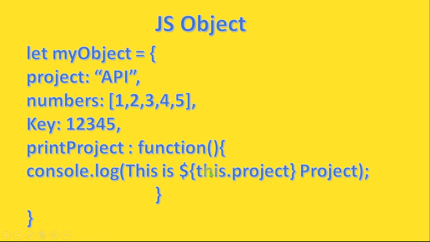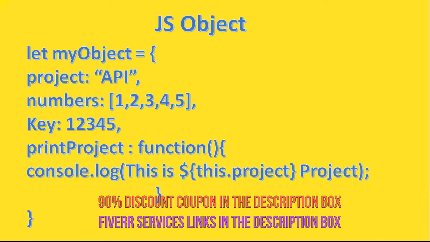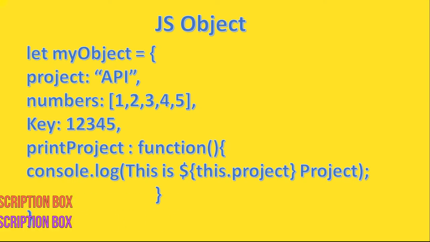Because I put this here and not myObject, it will take it from inside, from the values that are defined inside my object. This is my current object. Or if you're calling it from outside, you put myObject.project, and this reveals the element, which is project. So it will be API, revealed here, and then this is API project. Okay, so that's how the object is constructed. So let's go directly to our project, and there we will apply this and see how we can now build our object from our data and send it to other parties or third parties as an object, so it will be more human readable. Let's go there directly.